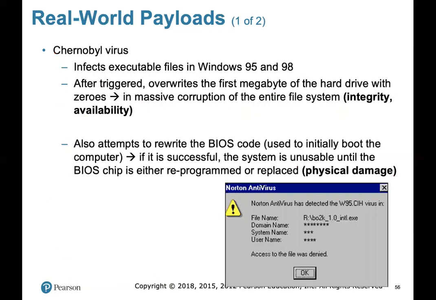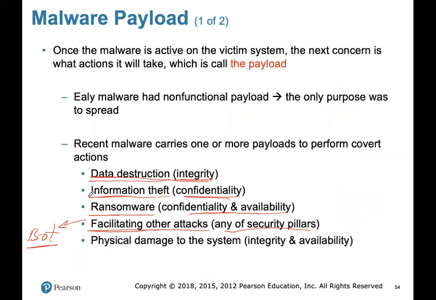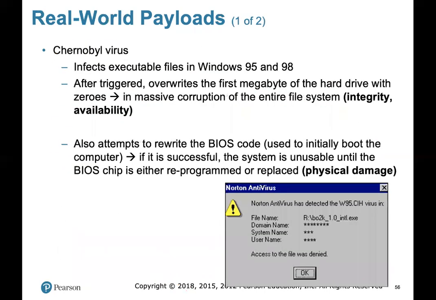Now I'm going to give you some real examples of the payloads. Of course, what we mentioned here are the list of activities or options that the payload may implement. But now we want to see the real examples, and after that we go into detail and classify all the things that payloads may do.